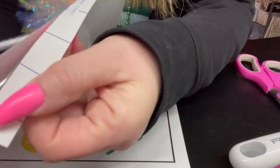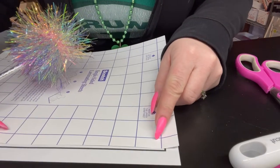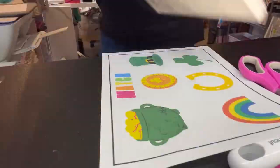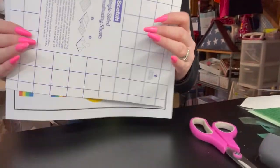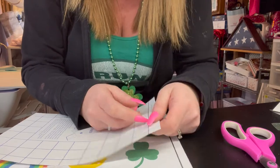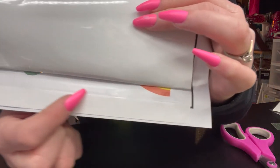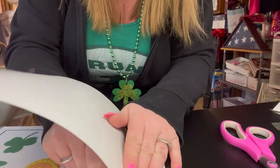I also like to make sure that I'm doing it on the crease side because they give you a pre-lift place. So I like to make sure I'm doing it there. I'm going to use these grid lines to help me. Now that I've measured it, my laminating paper will fit in between those black lines. I just like to peel slowly, and that is why I like to start with that little peel edge. So now my laminate is already down and then I can slowly take this part and work my way down as I go.